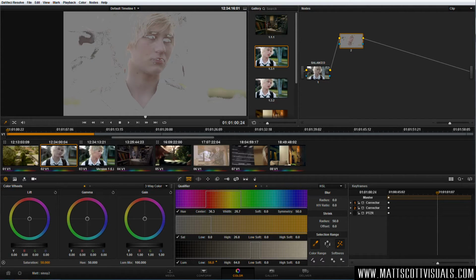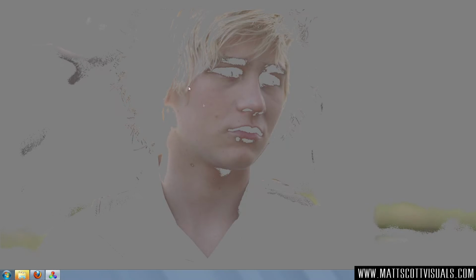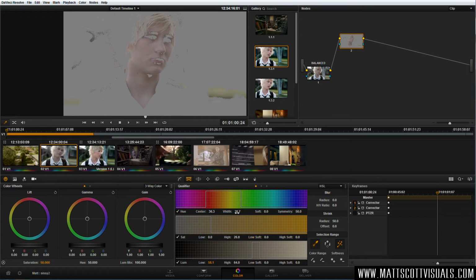So now we have a rough selection, which is looking pretty good. But you'll notice the edges of my selection are quite harsh. There's no softness at all. So what we can do is start to introduce different colors or subtract them. So I can shrink the width of my color range because I know I don't want to select anything green, but you can see here that my selection is actually including some green. So I could move the center of that over to the left, and now you can see I got rid of that green grass. So we're refining our qualification to select this skin.